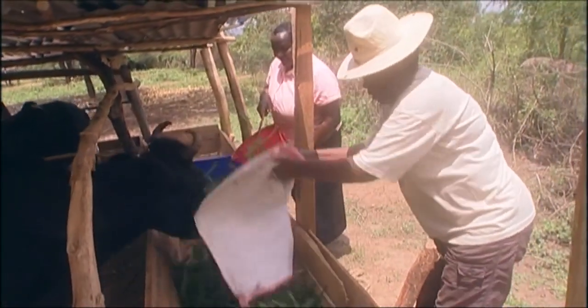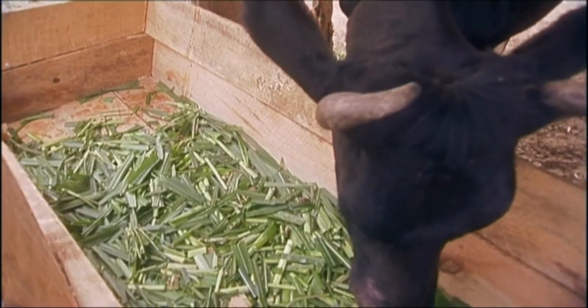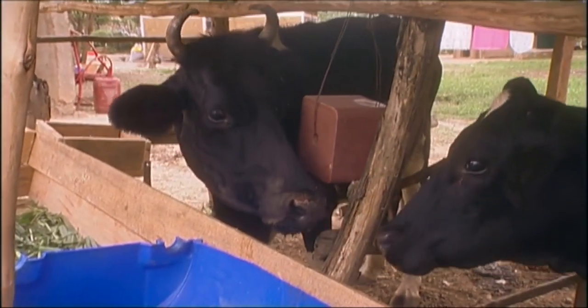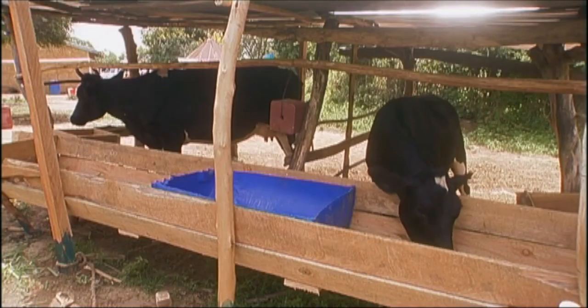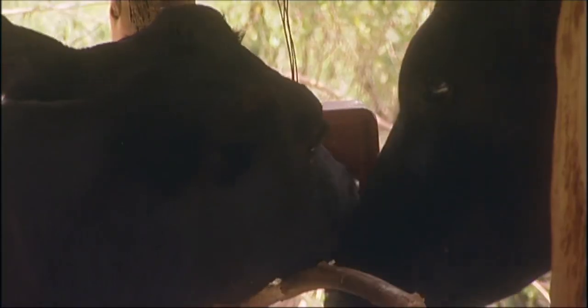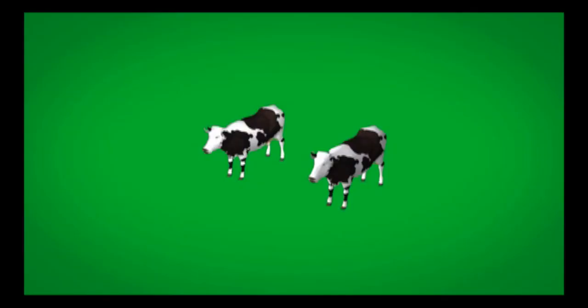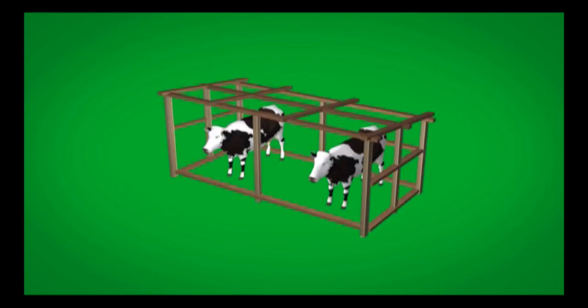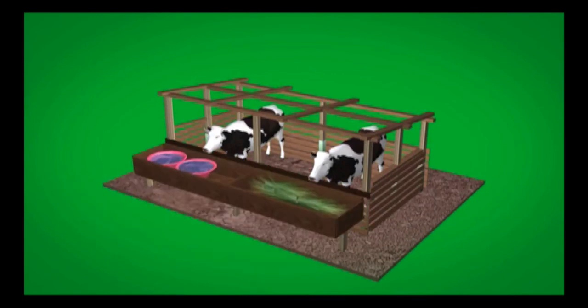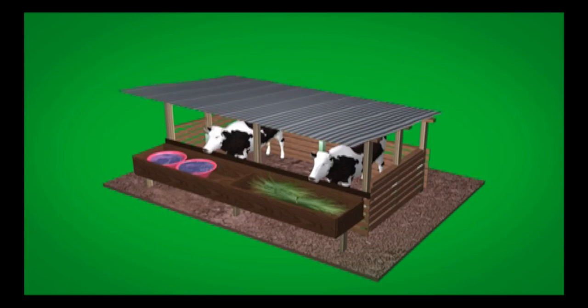A good trough should have three parts: one for minerals, one for dry feed, and one for fodder. Remember to give them plenty of water and make sure to keep it clean. If you chop forage into small pieces, there will be less wastage and the animal can digest them better. A cow shelter for two cows should be 12 feet by 10 feet. Flooring should be stone rubble or murram to help drainage. It should include a trough where cows can easily access good fodder, supplements, and fresh water, and should have a protective roof. Dry grass placed on the floor can later be used as compost or manure in the fields.